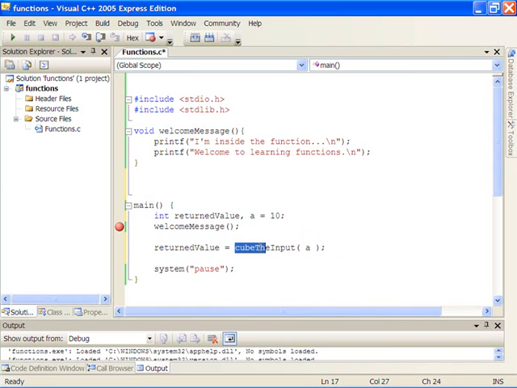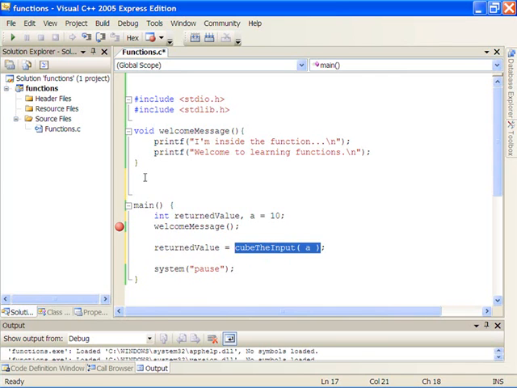Okay, so this is the function call. Every function call has parentheses, and inside the parentheses you can specify the arguments to the function. This function call didn't have any arguments, but we still had to put the parentheses. And this function call actually evaluates to a value. We want this to evaluate to 1,000, which is the cube of whatever we passed in. So this function call evaluates to 1,000, and then we can assign that to a variable.